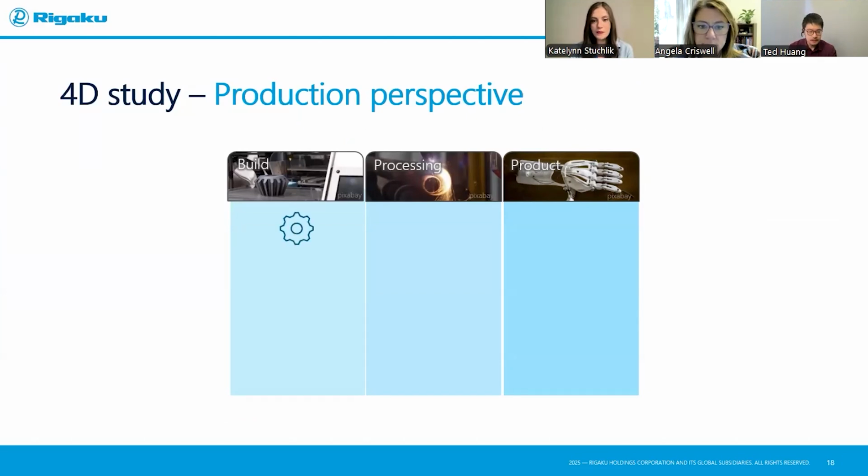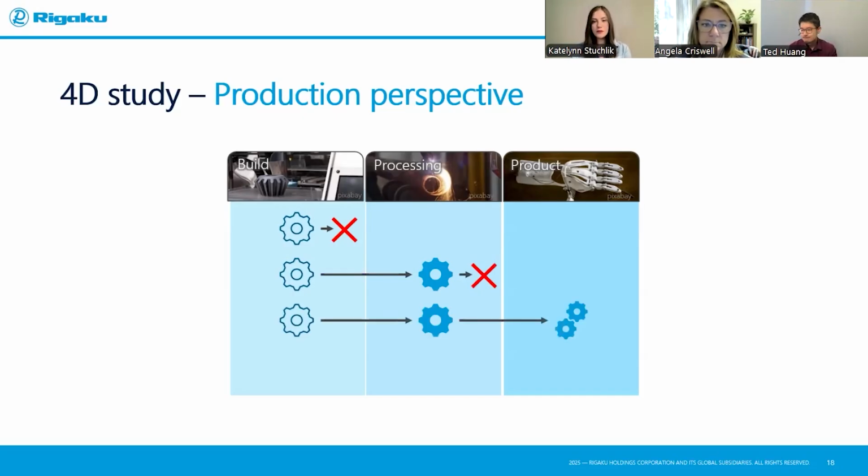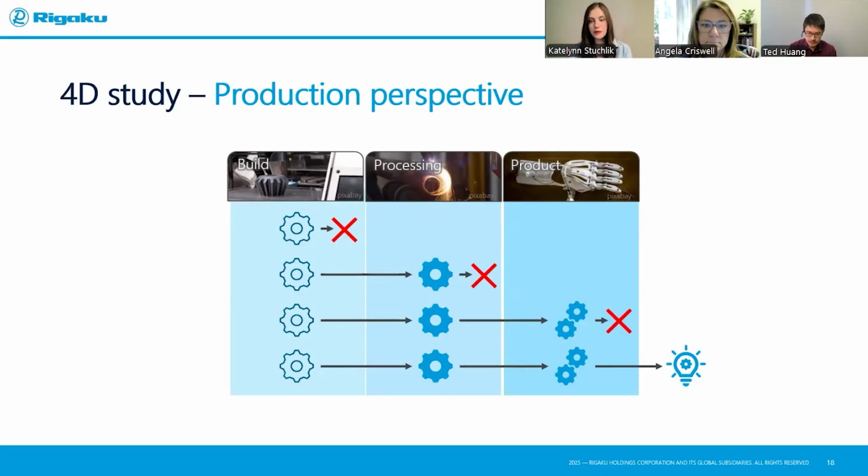You first build it in a brand new way. Now you want to know how you build it. Is it good or is it bad? If you use a conventional destructive way to study it, well, you have your answers, but the thing is destroyed. So now when you try to study processing, you have to build it again, destroy it, get your result, go to the product, destroy it again, and get your result. And finally, get the full cycle.